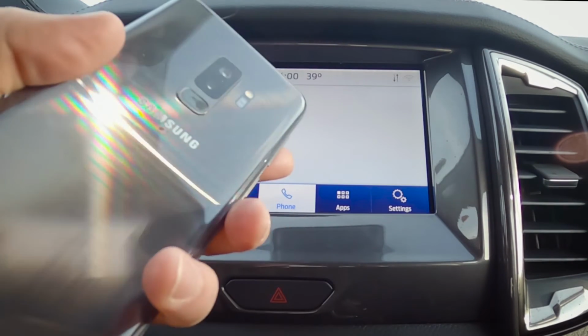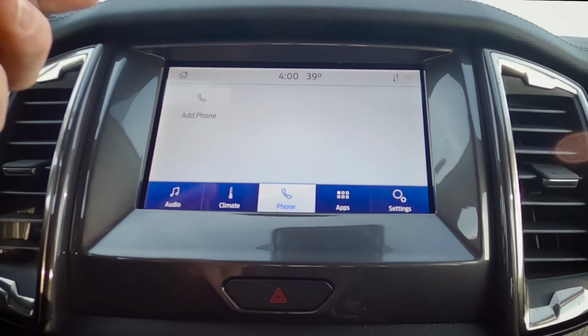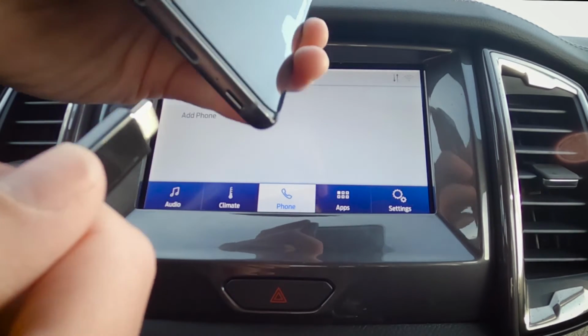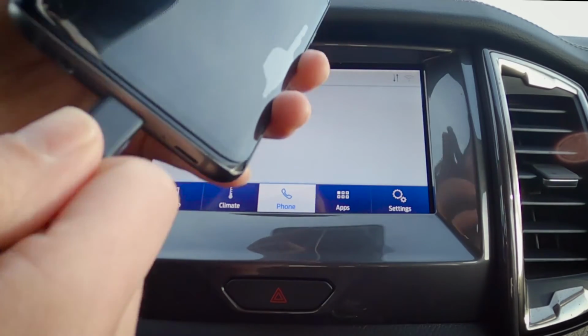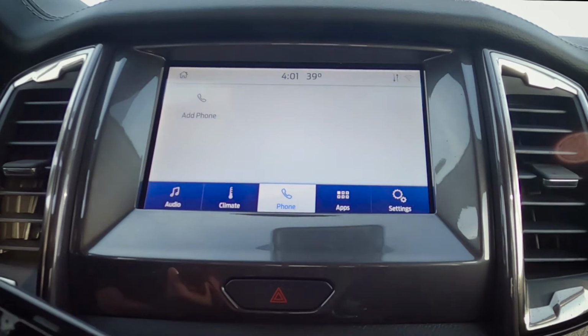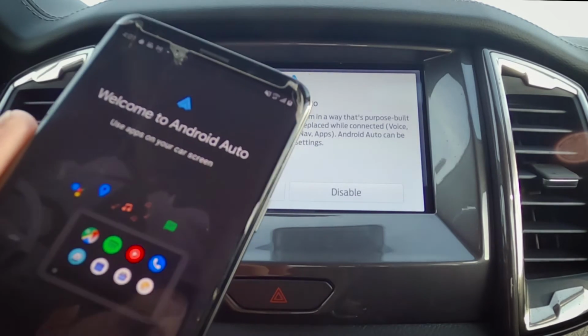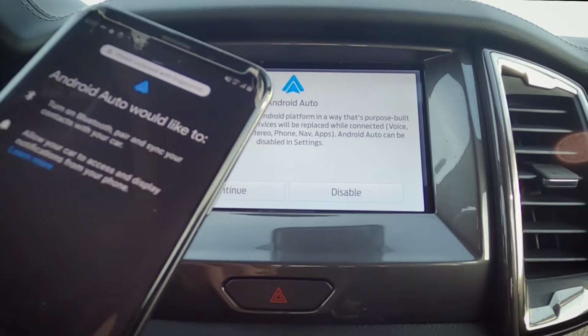Next up, setting up an Android device is virtually the exact same process. So we can connect it via Bluetooth, but to set up Android Auto, we're just going to take a USB cable, we're going to plug it into our phone there and watch what happens. Welcome to Android Auto, this simple. So I just need to make sure that my phone's unlocked there, and we're just going to unlock to continue.